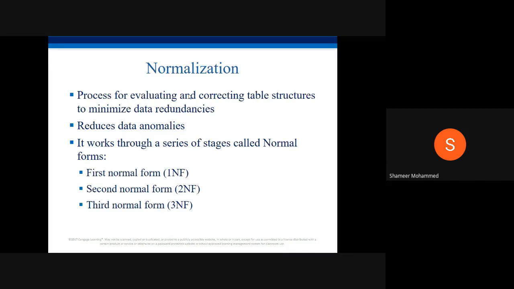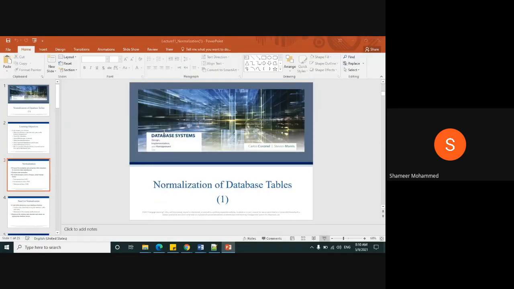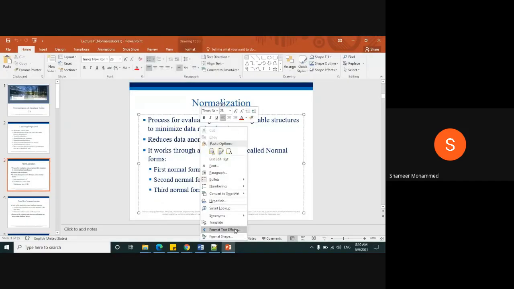normalization. So normalization, what it will do, it will help you to remove or minimize. It will help you to reduce the inconsistency. Anomalies means inconsistencies among the data, differences among the data. See, irregularity, differences, abnormality, inconsistencies.